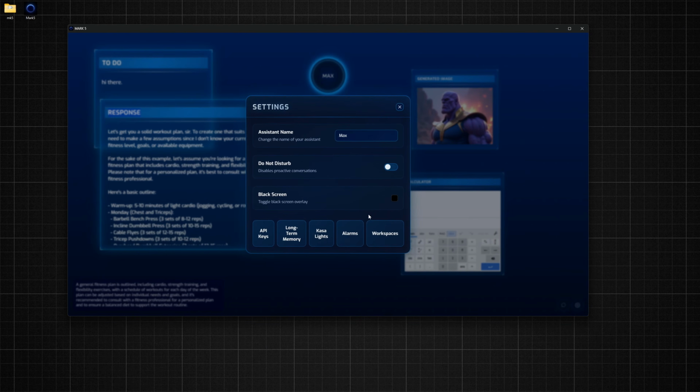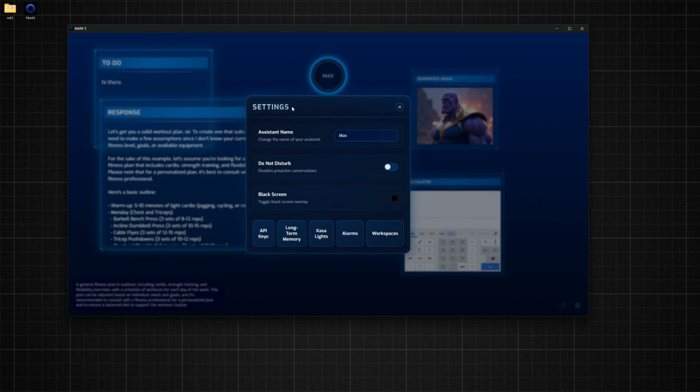In the settings, I have a thing called black screen, which essentially is, because for me I have two monitors, so most of the time this AI is going to be on the second monitor. And so let's say I'm watching a movie or something on the main monitor. I don't want to see anything on the second. I want it to be completely blank. Now what I used to do is I used to use this black screen website here. But then, what's the point of having this when I could just implement it inside? So now you could literally just go here, hit this, and it'll be black screen. And then you can tap it again, and everything will come back. I know some of you will understand whenever you need that black screen for whatever reason.